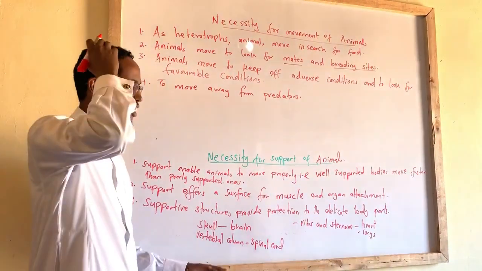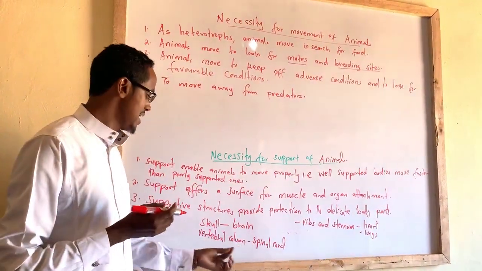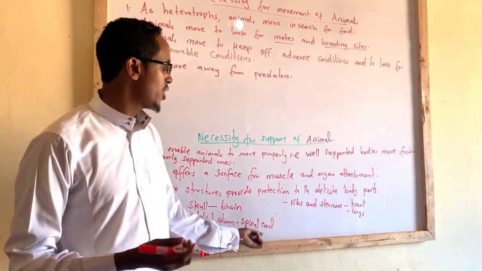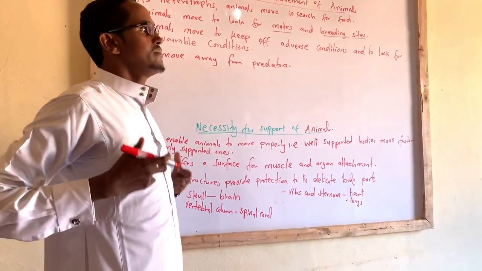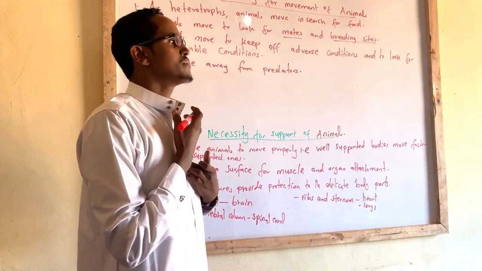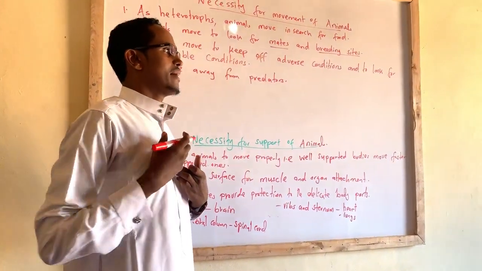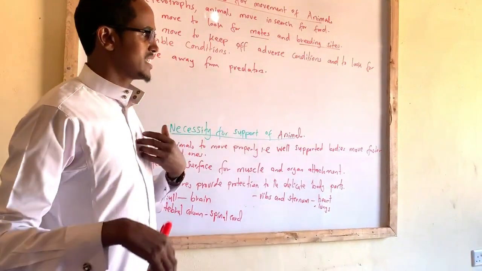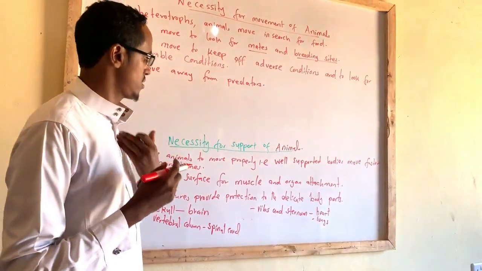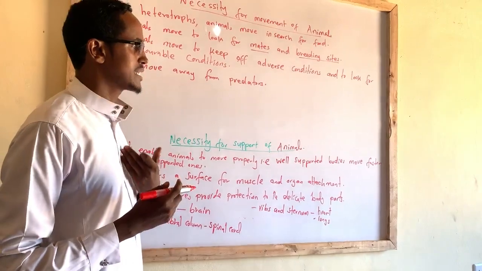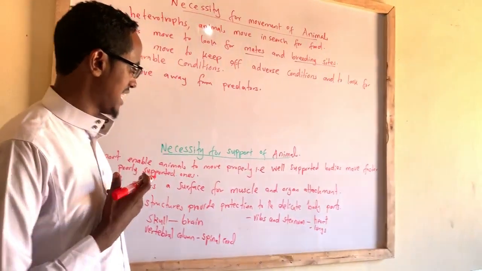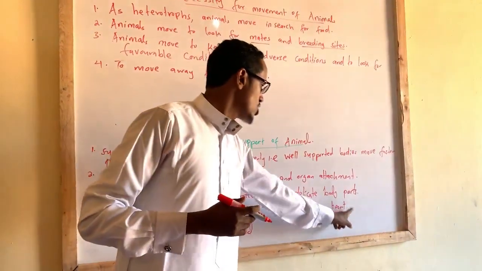For example, the skull or the cranium provides protection to the brain, the vertebral column, the backbone, provides protection to the spinal cord, and the ribs. These are the bones, the ribs. And then we have the sternum. The sternum is this bone that joins the bones from this side and from this side. Because of the position it is found, we sometimes call it the breastbone, because it appears somewhere between the two breasts. Let's call it the sternum. So this bone that we call the sternum and the ribs provide protection to the heart and the lungs.